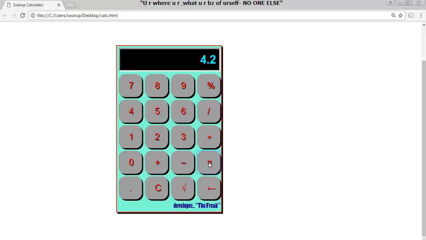In fact, I will be working on the percentage, the square root, and even the backspace. This is also going to be very important. Okay, and one more thing, let me tell you over here. While I was working, I was handling this kind of exception. Like suppose if I go for 4 and if I press the decimal multiple number of times, you get to see the dot multiple times. This should not be there, so I need to avoid these things.